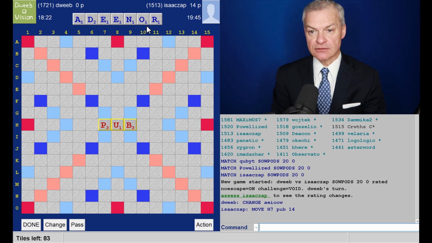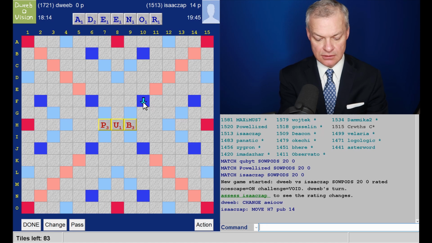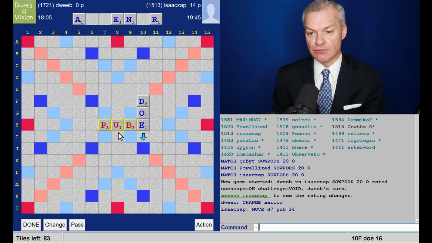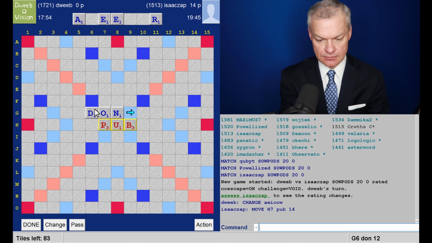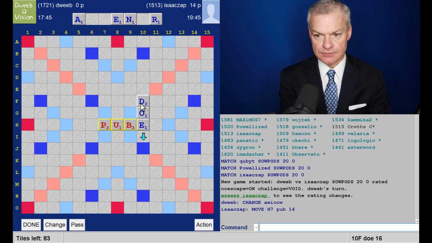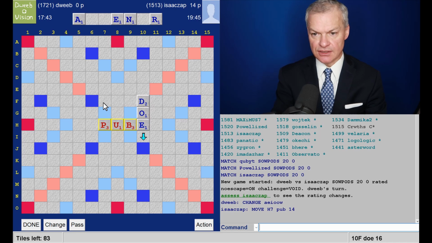I guess play off a couple of vowels and a consonant. So I could play do, and I'm hampered in terms of playing parallel to pub because my D can't go above or below the U. So this is 16 points. What about Donna? 19 points. I think the rack leave is better after do. And this doesn't give too much away. I'm going with this.